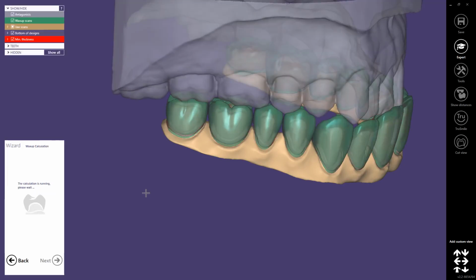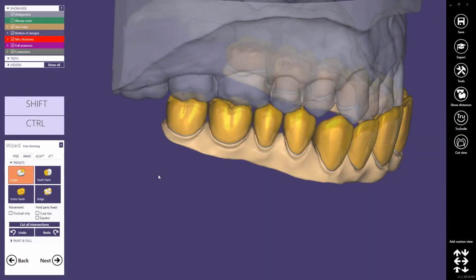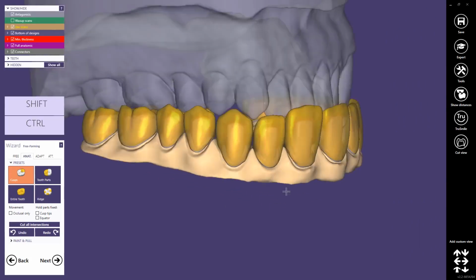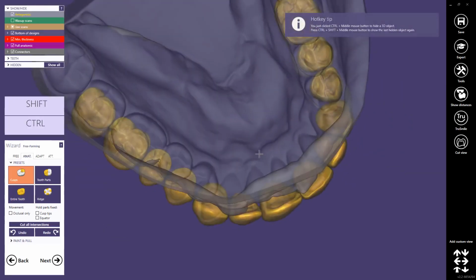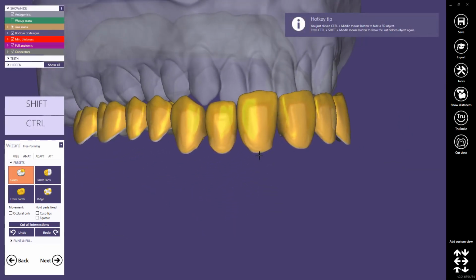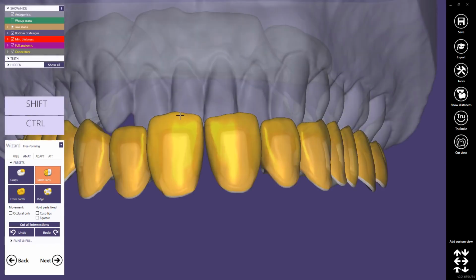And now the wax up will be calculated, so the software will take our imported anatomical teeth as a wax up, and they will be adapted to the margin line. Yes, we have accelerated the process again, because this might take some time. Here's the result. Now we can still do some free-forming if required on the anatomical teeth, for example, just a small adjustment here.